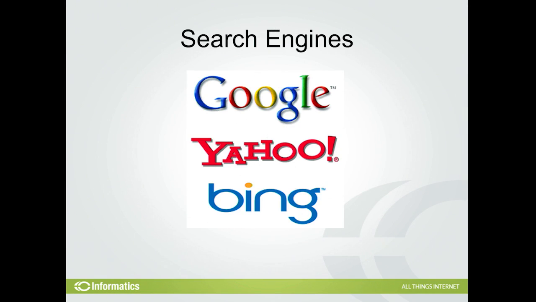The first term that we're going to look at is search engines. This is a tool that we all use on a daily basis in order to search the web. The most common ones are Google, Yahoo, and Bing. There are many others, but these are probably the most popular search engines.